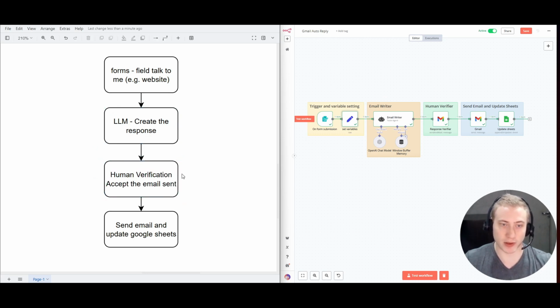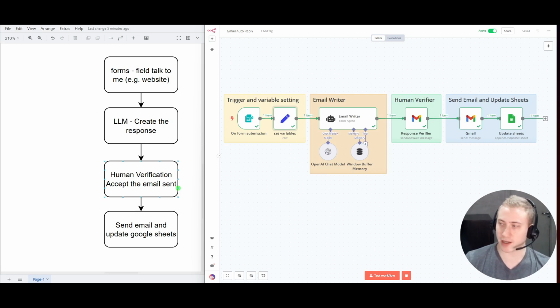And then we're going to have a human verification phase where we can accept or not in the Gmail that I'm going to show later. And then finally, if we accept, we send over the email as well as update Google Sheets so that we can have a track of the history, for example.